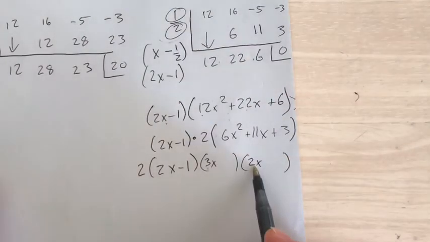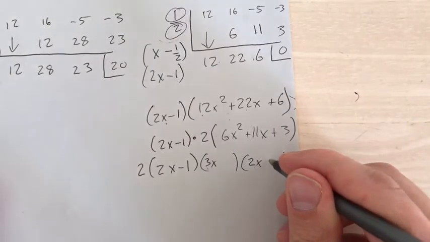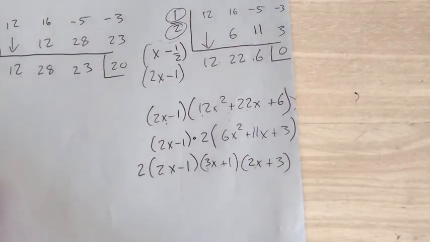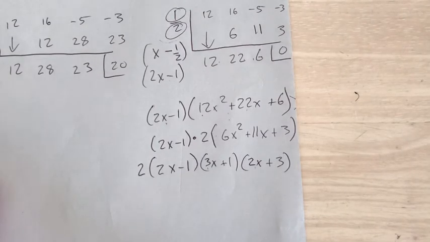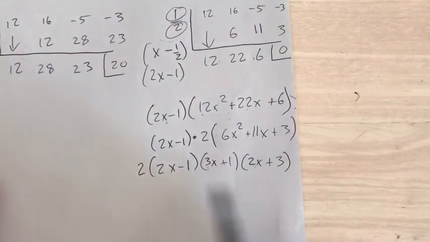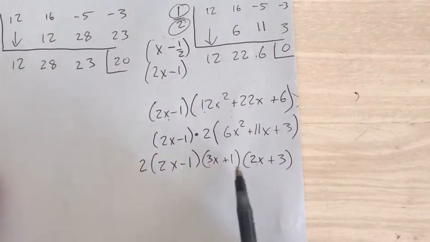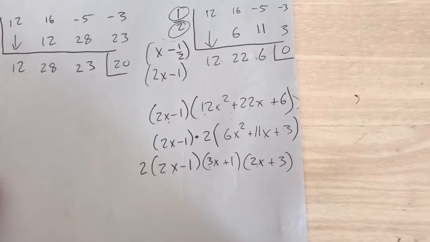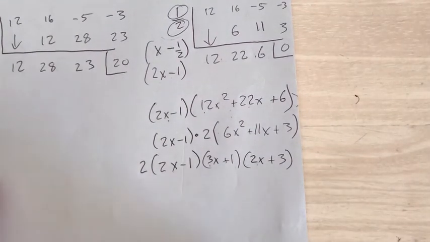So it'd be 3x, 2x. And then this is going to be plus 3. This is going to be plus 1. And then that would get you the factors of 6x squared plus 11x plus 3. So this would be the factored version. At this point, you would set these equal to 0, and then that could help you get the x-intercepts, and that would get you at least what you would need to do the sketch. Okay, so hopefully that helps with those two problems for those of you guys who are struggling.